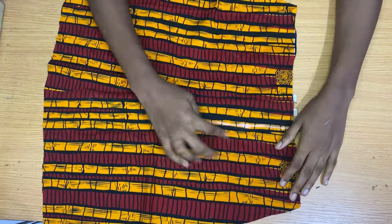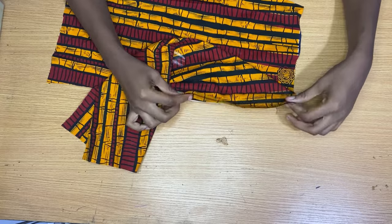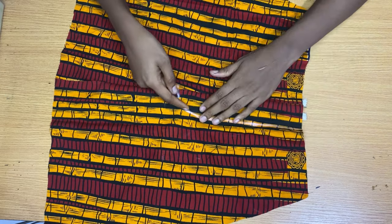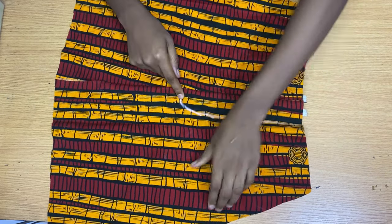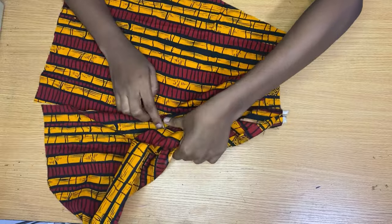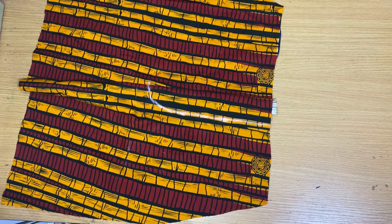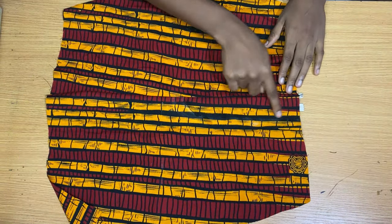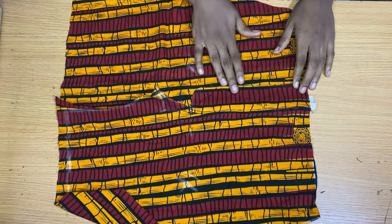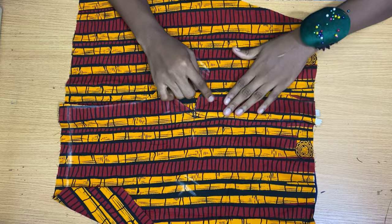You're going to follow this line to stitch in your zipper fly from the front, and it has to be very neat. If you're a beginner, mark out that line first. Start fixing the right zipper fly to the short, and when you get down to the curvy area, place the left and right zipper flies together and stitch both of them together just at that curved area. From the waist point down before the curvy area, it's just the right zipper fly you're stitching to the right piece of the short. Then at that curvy area, bring the left zipper fly to the right zipper fly and stitch everything together.